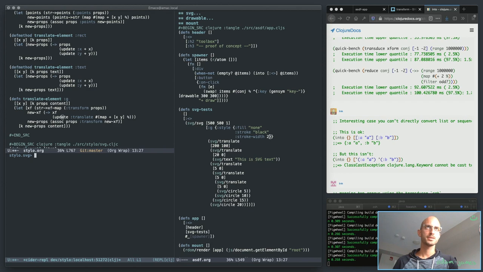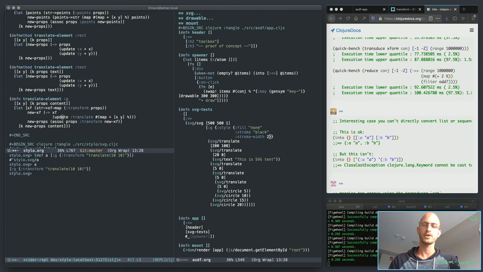Well, okay, let's break it down one little bit at a time here. Let's define A to be this G here, which has props transform and the string translate 10 10.